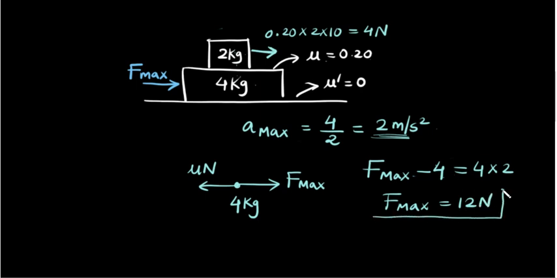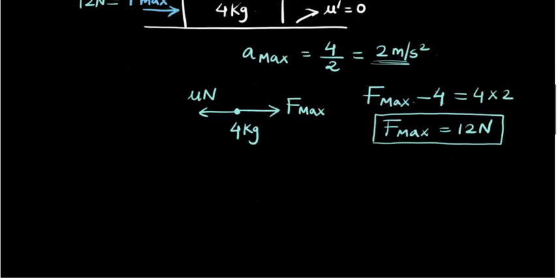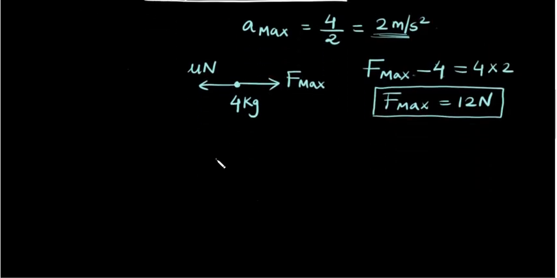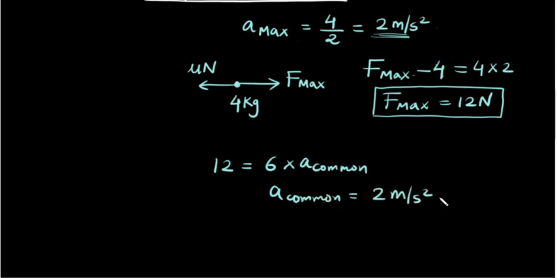Now we get this condition that F max is 12 Newton. So above this 12 Newton, both blocks will move separately. But till this force, these two blocks will move together, and the applied force is itself the maximum force now, 12 Newton. So what will be the acceleration? Both will move with the same acceleration. So that means we simply have 12 Newton is equal to total mass into common acceleration, right? So that common acceleration will be 2 meter per second square, right? This is the answer for the second part.